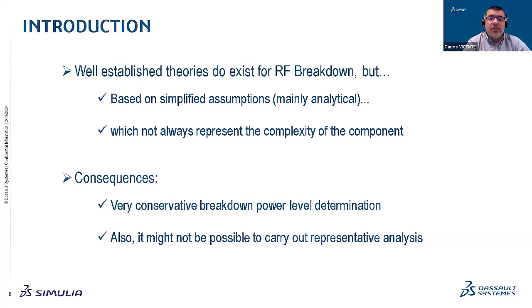But even, which can be worse, it might be that you cannot really do a representative analysis of a particular situation, and this can really jeopardize the whole breakdown analysis. You can maybe state that there is no breakdown at all because conditions are not such that a theoretical approximation can be applied, but indeed other types of breakdown mechanisms are possible.